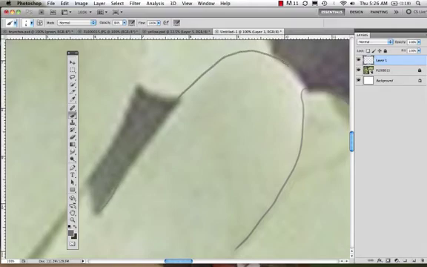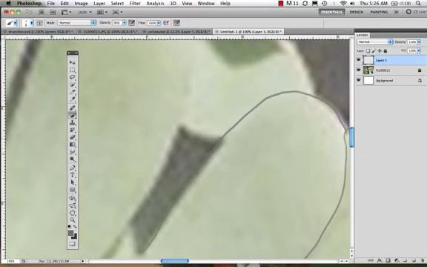And what's great when you're zoomed in so close is you can grab the hand and then go back to the brush, and you can just keep on moving along.